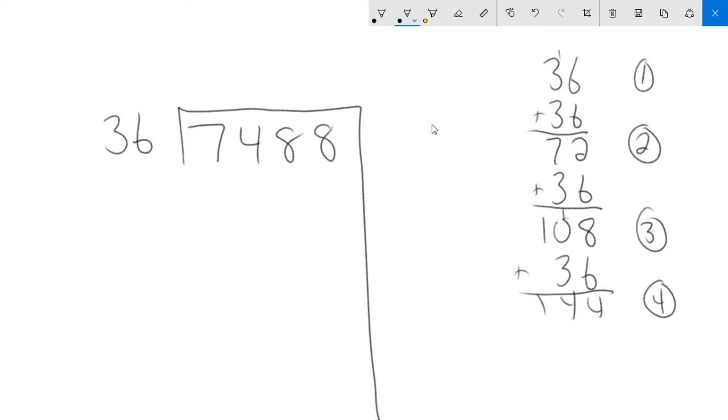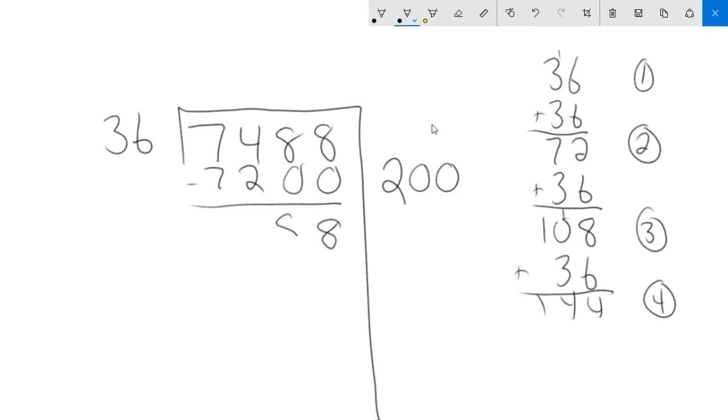So what we're looking at is I'm trying to get to 7. Well, clearly, I can't do 36 times anything and get to 7. The smallest number I can get to is 36. So what about 74? All right, well, take a look right here. 72 is pretty close to it, and it's smaller than it. So if I multiply 36 by 2, I will get 72, okay? But look, I really want 7,200. I want these 2 extra spots. So if I multiply by 200, if I make 200 groups, it already gets me to 7,200. When I do my subtraction here, I have 288 left that I still need to figure out what to do with.